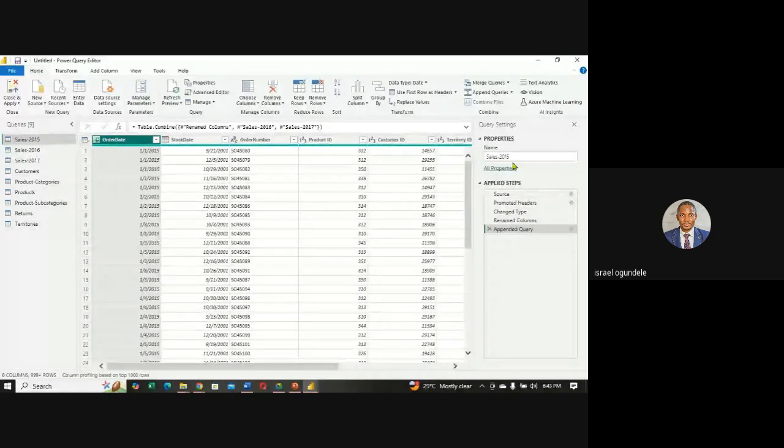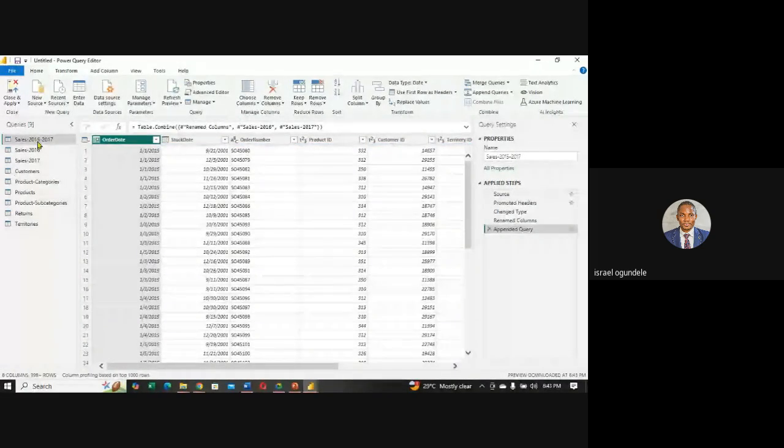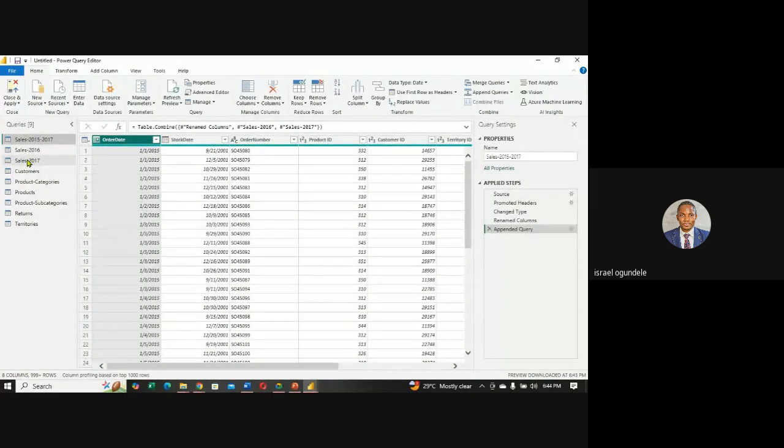This is a sales data for 2015, so I will just simply rename it here to 2017. So I have already done a data consolidation to this. All of this data is already here, so I don't need this data again. What I need in this data is this sales data that I'm having here. So that is that. What else can we do on this aspect?